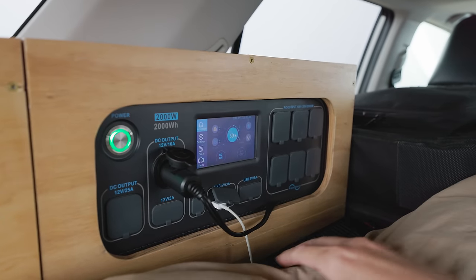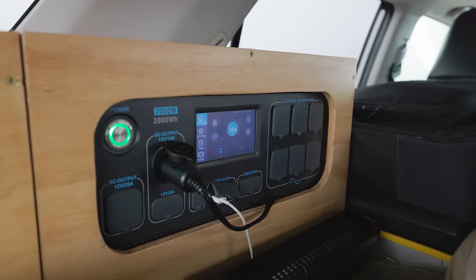Two reasons. One, I live on the road, so being able to charge over USB-C, DC to DC off of my battery, rather than having to convert DC to AC and go back to DC into this, is a big deal. It's far more efficient. I have a USB-C plug on my battery, and I can just charge the drone up, rather than having to turn my AC sine wave inverter on to charge it.